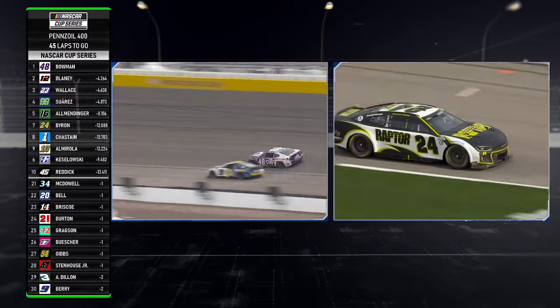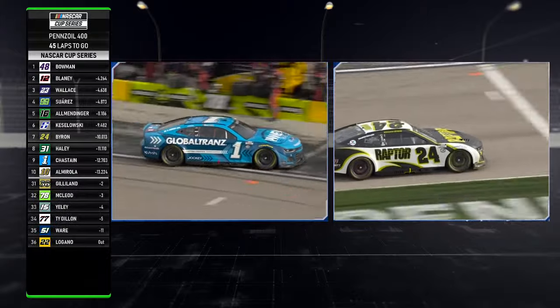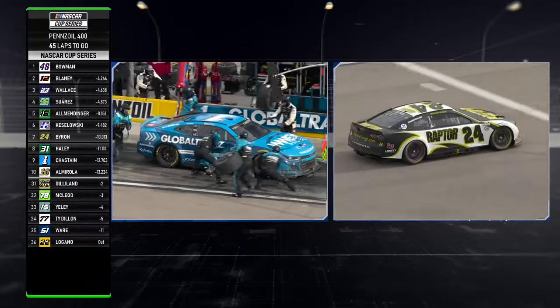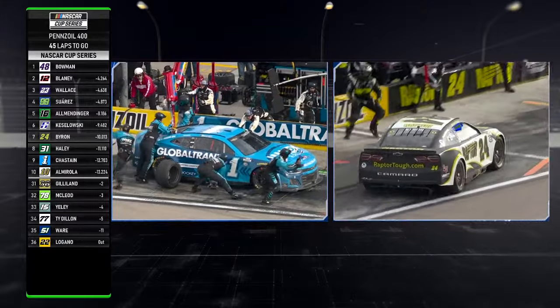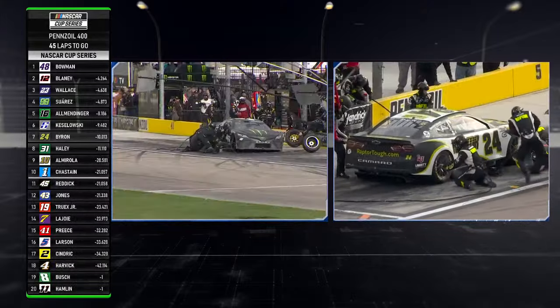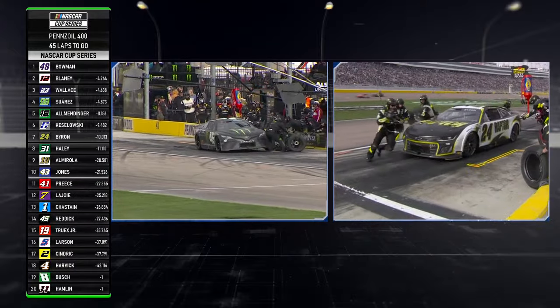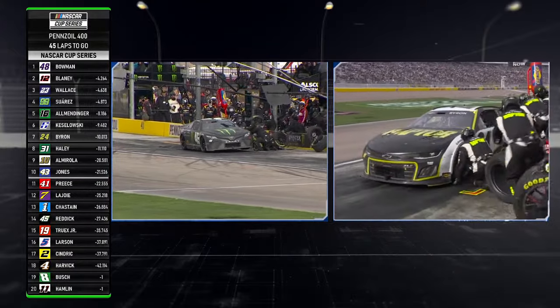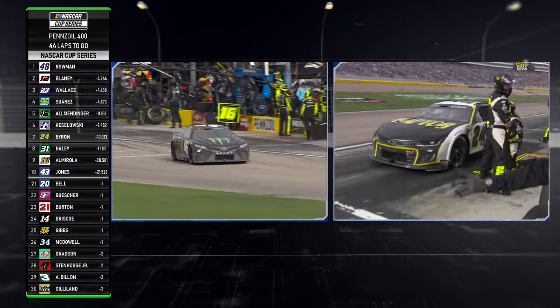Regan. The one car, Ross Chastain, a solid day along today, but he's just been building tight. Every run, he just complains about it building a little bit too tight as they go. Jamie? William Byron led 173 laps today. Said he's just a little bit tight there, but he was optimistic it was going to get better as they ran. Four-tire stop here for the 24. Tyler Reddick gets four, and he is away.